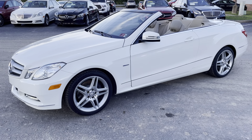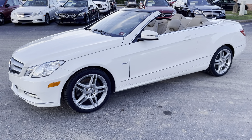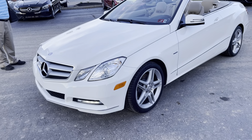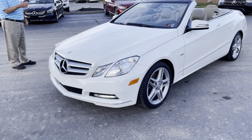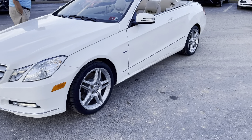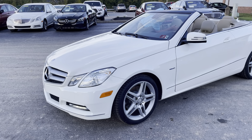It's a diesel too, eh? No, it's gasoline. The Blue Efficiency deals with the brakes — when you brake on the car, it sends power back to the alternator and stuff like that. I was thinking that was a diesel, but it's not. The Blue Efficiency has to do with sending power back to the alternator.